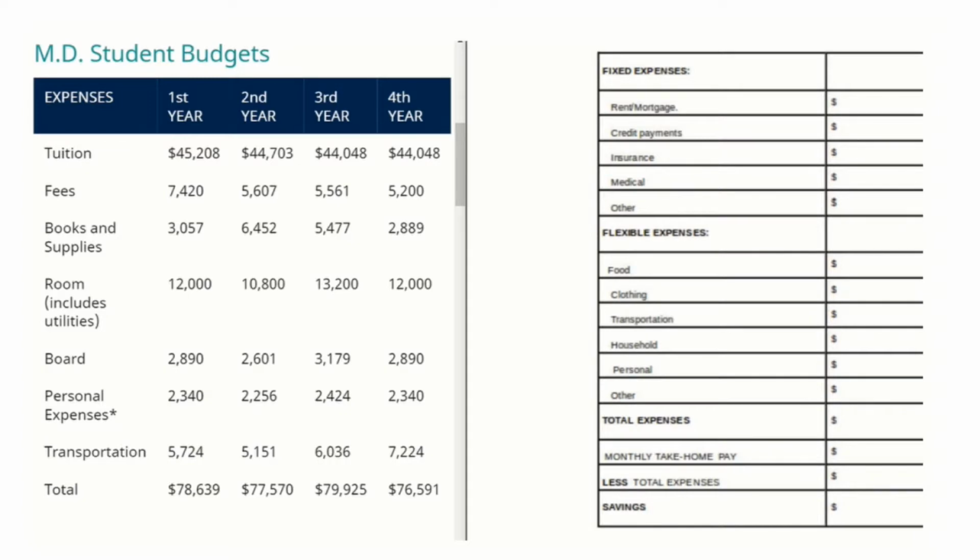Now that I've actually seen what my budget is for school, which again will be before the semester actually starts, I go in to create the exact budget that I plan to use for the next 6 months to a year. So I grab a scratch sheet of paper and I jot down the bills that I have.